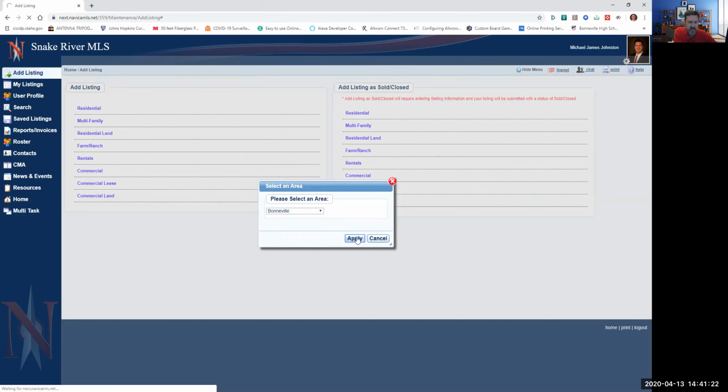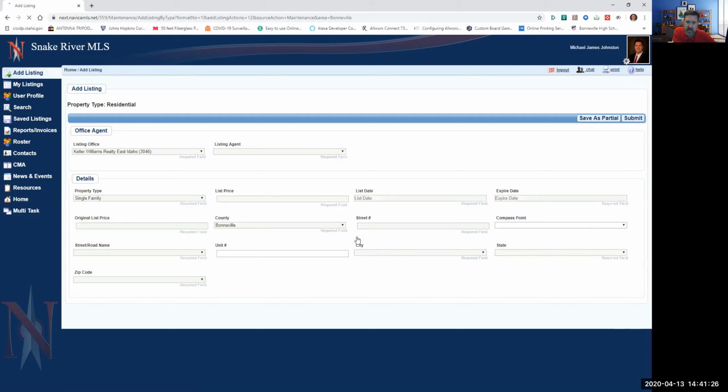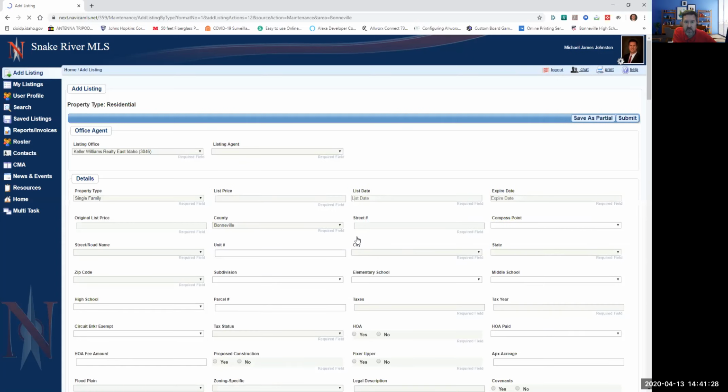Now, the reason we select that area is it's going to modify some of the fields that we have to select from. Zoning is going to change, the subdivisions, all that type of stuff. So when we go in and enter information, it will be selecting the right subdivision, because there could be a something park subdivision in Ammon and the same thing in Iona. We don't want to have the searches be wrong. So this helps us out.